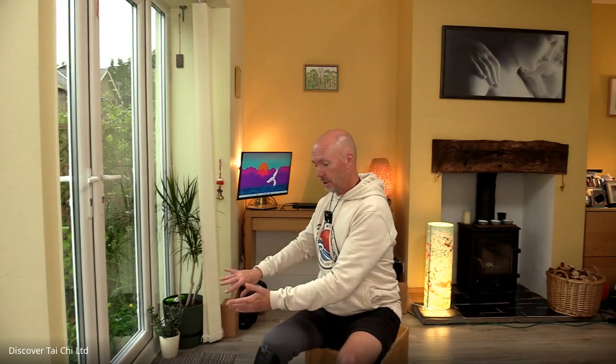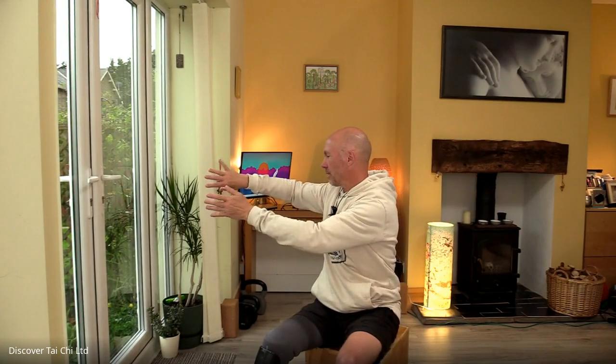Just a little bit of hand movement to give an intimation of something else happening. Here we go to the left. There's a bit of weight shift. I sweep the hands to the right this time. Let the hands relax as we re-sweep them back up to the left. Here's our little circle down and around. And then we're clearing the decks again, this time to the right.